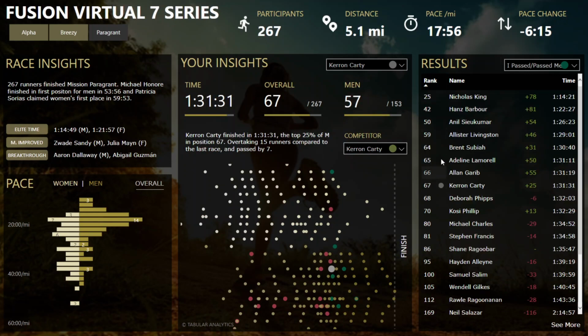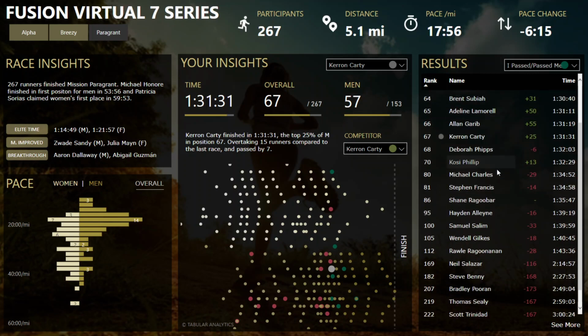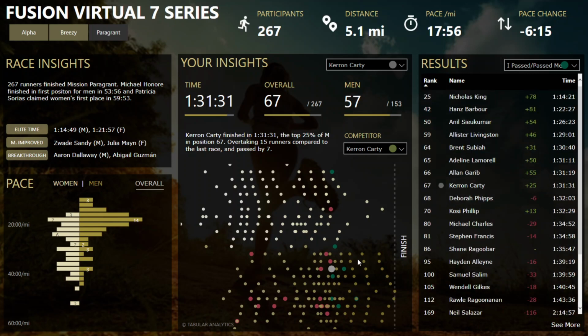And so in this case, Karen would have passed 15 persons from Race Breezy to Race Power Grant. And those 15 persons are highlighted here in red. And he would have been passed by 7 other persons. Those persons are highlighted in green.